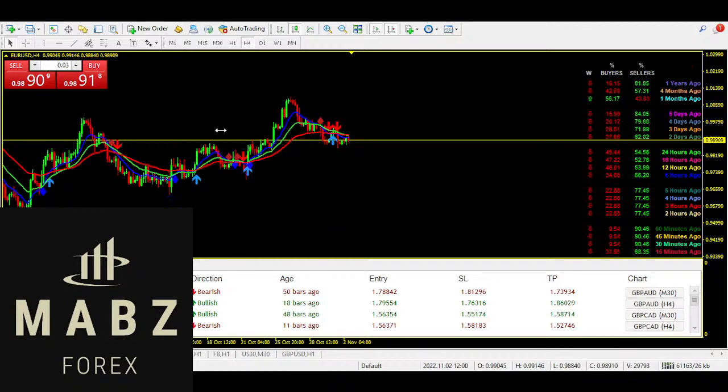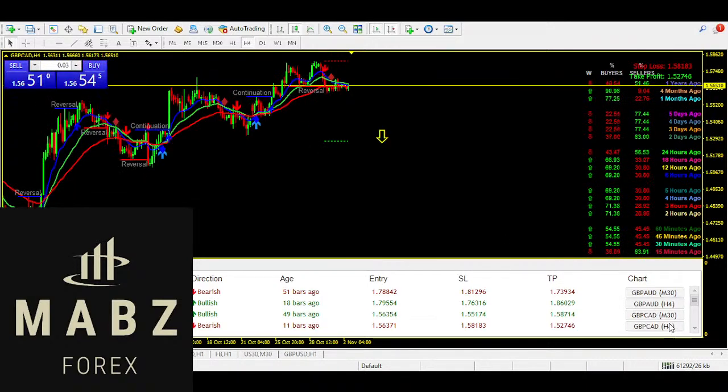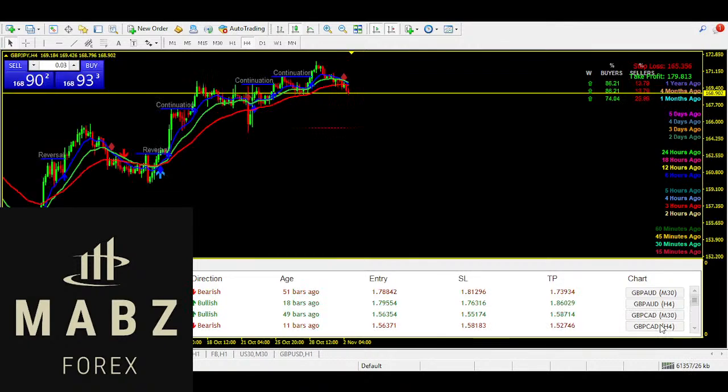GBP pairs, we're just going to speed run through it, guys, because it's quite a number of pairs here. So we'll start with GBP AUD. What do we see? We see nothing. No trade right there. GBP CAD has a trade, but it looks like the bullish momentum is going to come in, so I'm going to skip that one.